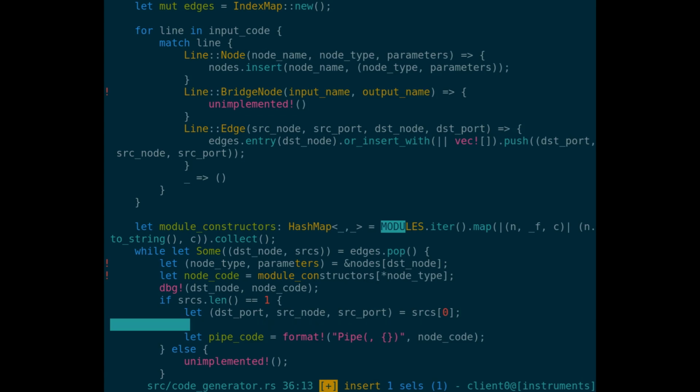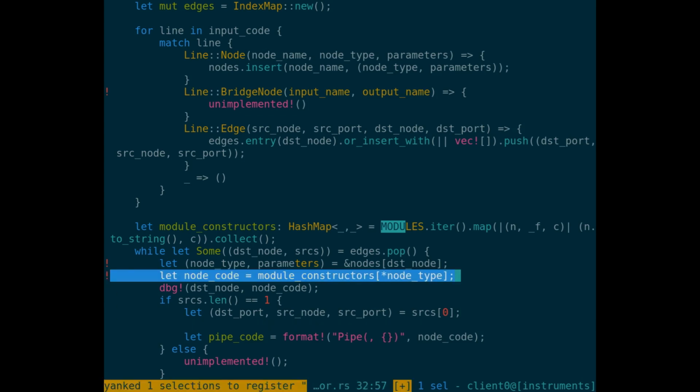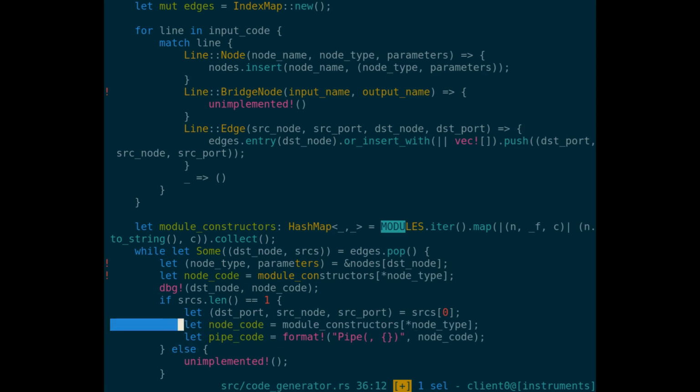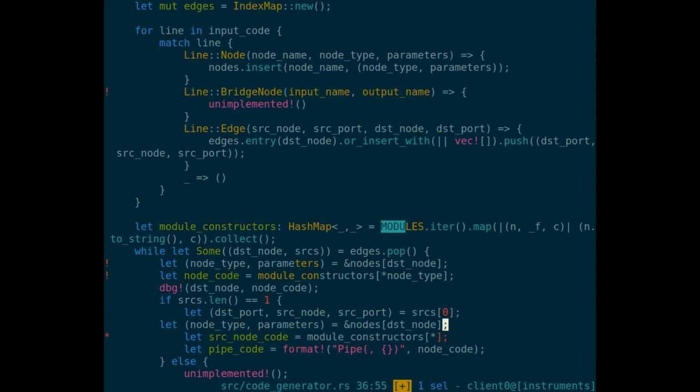Okay, and then I can also get the code for that. Call it something else. Source node code. No, I also need this. Source node, whatever, node type. I can shadow that here. That's fine.